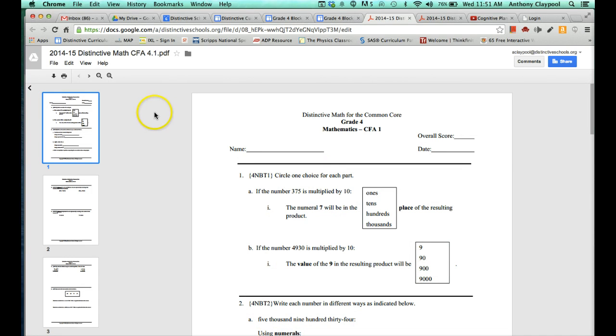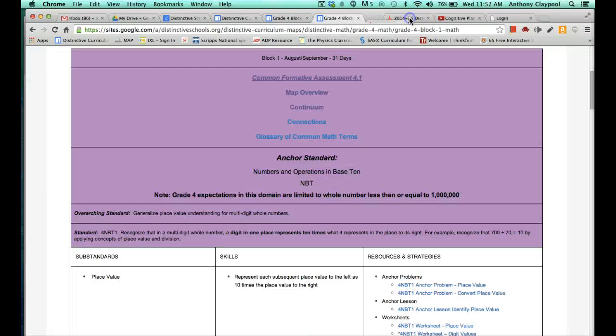I encourage you that if you're going to print, please download. I have heard so many frustrations from teachers about some of the formatting that happens when we store things in Google Drive, and that's the best place for us in terms of our resources that we have. And all it takes is a download, and then you can open it up locally on your computer before you print.